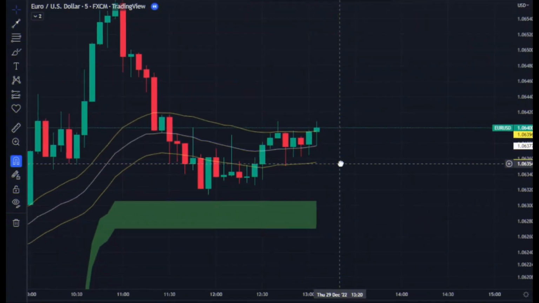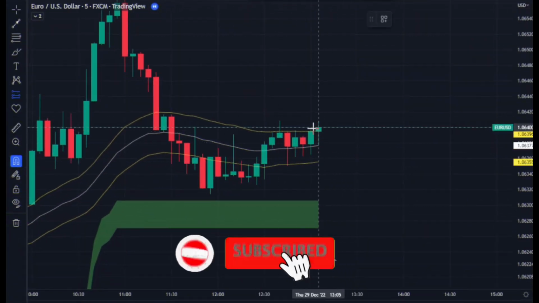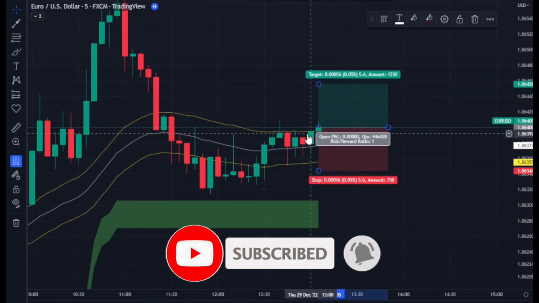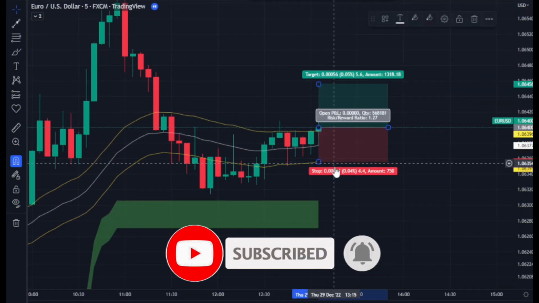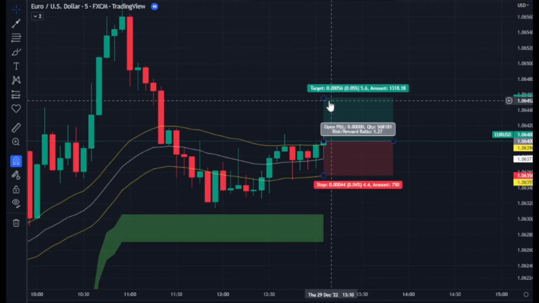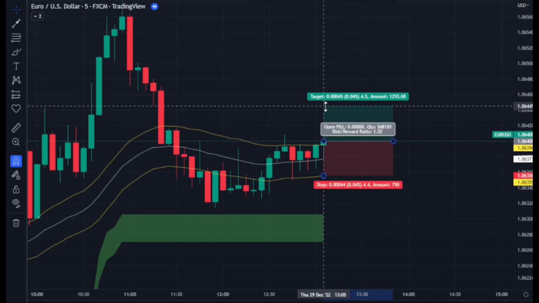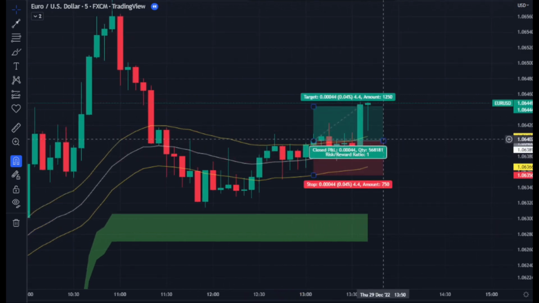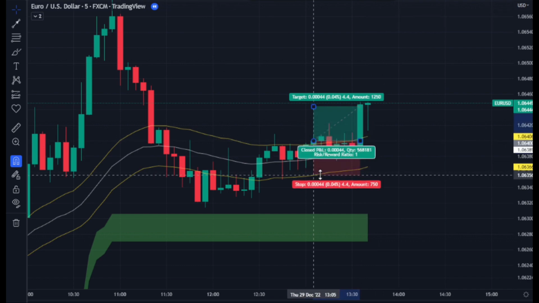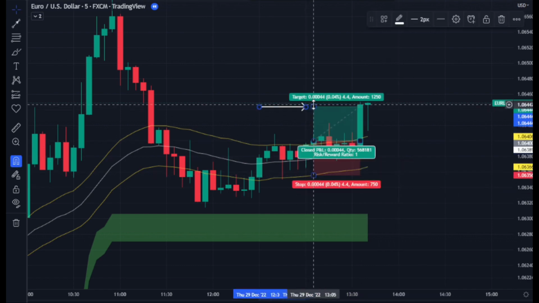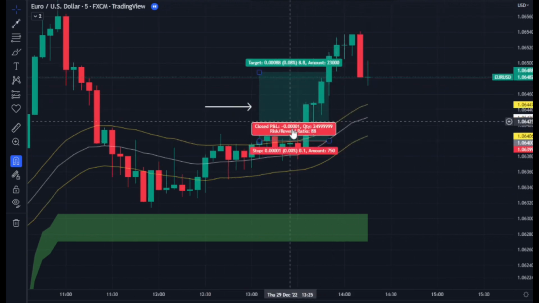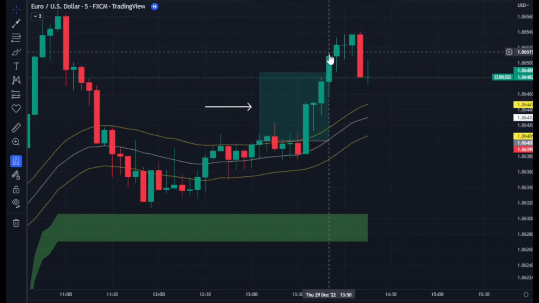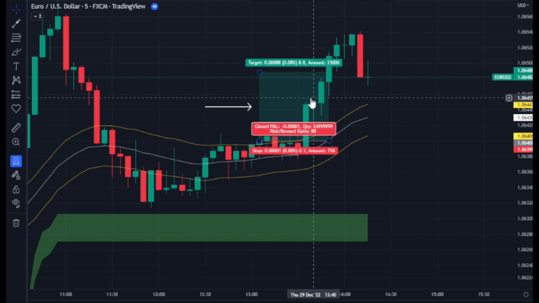Okay, we will see bullish examples. Here we have an example of a long trade. We see in this candle it crosses the moving average and we are in an uptrend. So we set our stop loss and set a risk-reward ratio of 1 to 1, and wait for the price to develop. The price reached the risk-reward ratio 1 to 1, so we take 50% of the trade and move the stop loss to break even. We see that here it reached the risk-reward ratio of 2 to 1, and here we completely close the trade.